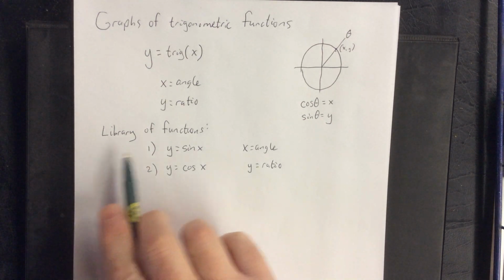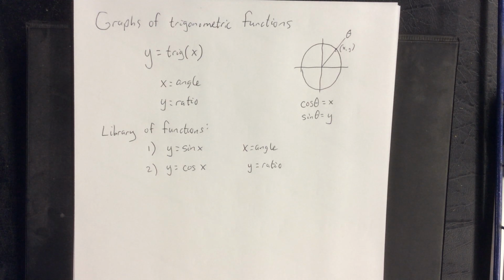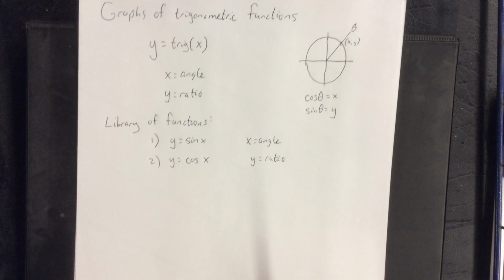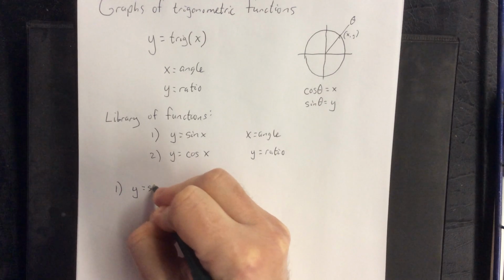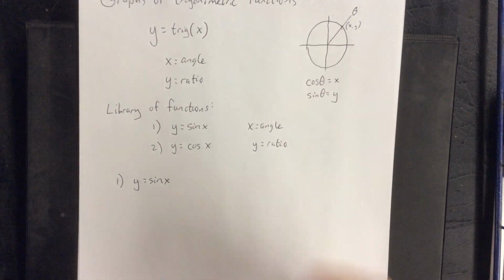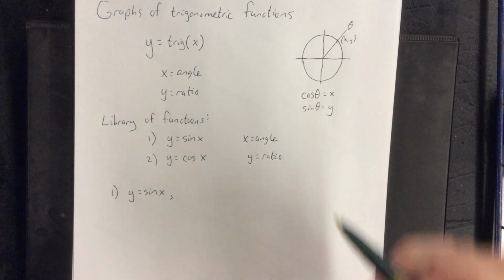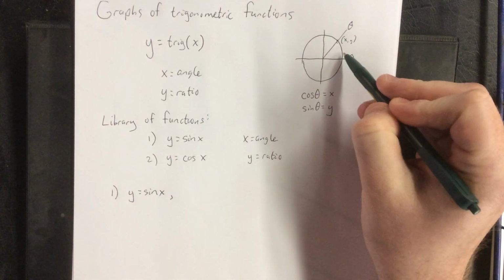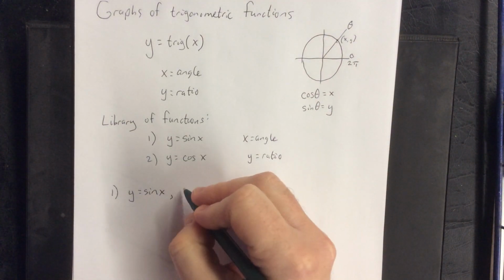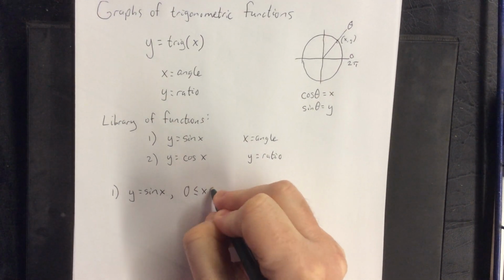Now, when it comes to the library of functions, there are a number of things that we are supposed to know. Those things are the general shape of the curve, 5 points on the curve, whether or not it has symmetry, along with its domain and range. From one of our previous videos, we were able to come up with several of those properties. Now, we are going to start with a slightly abridged version of the sine function. What we're going to do is define this thing in terms of one full rotation on the unit circle. That's where the angle is going to go from 0 to 2 pi.